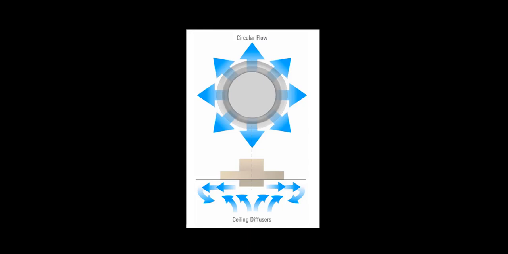Radial pattern diffusers discharge air in a full 360-degree circular pattern with relatively equal airflow in all directions. On round-type products, it is easy to see how this would be done, but on some square products, the geometry has to be carefully designed to achieve equal airflow to the corners. This illustration shows the pattern and the increased mixing.